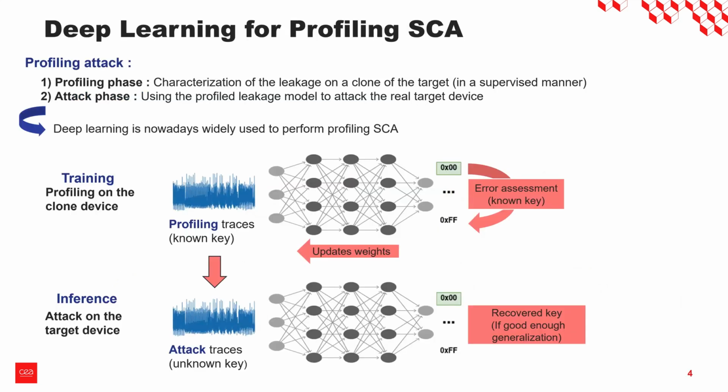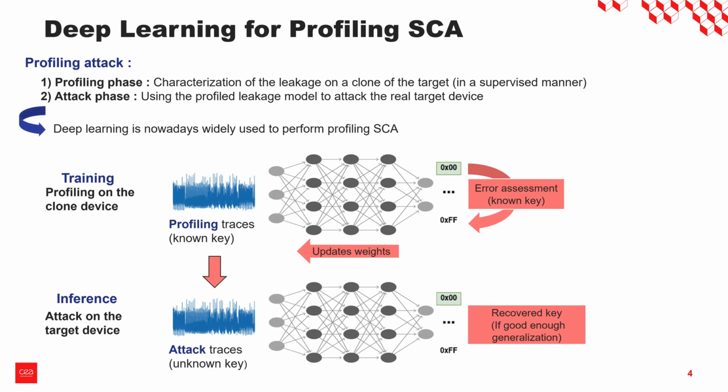In this work, we consider profiling attacks. In the profiling scenario, we assume that the security evaluator has at his disposal another device called the clone device, identical to the target one, but over which he has full control. So he can first characterize the leakage on the clone device in a supervised manner, and then use the characterized leakage to attack the real target device.